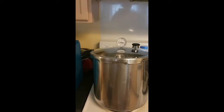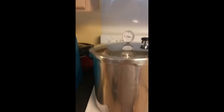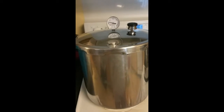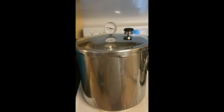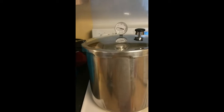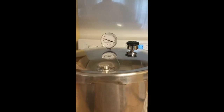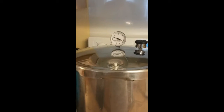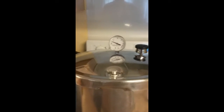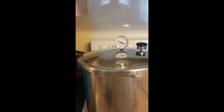What I've been told is that I need to be very patient, keep the temperature at high for a good long while until it gets up to 10-ish. For my altitude, not even 1,000 feet, it's like 968 feet above sea level, 10 pounds of pressure is plenty. Oh, you can see the dials moving! That's exciting! So once it gets to 10, I'll go ahead and pull down the temperature, which will be awesome. Yeah, so I need to watch this.